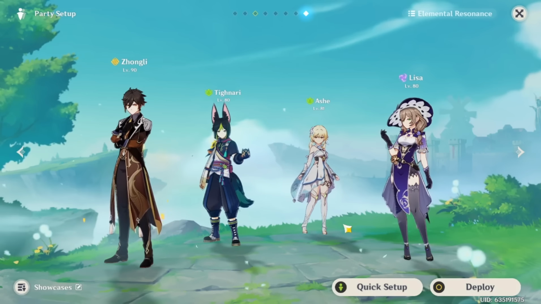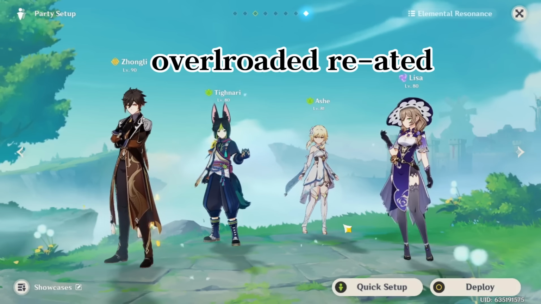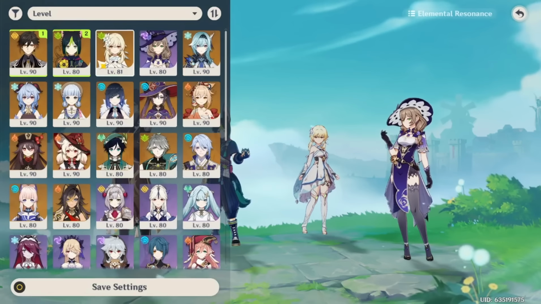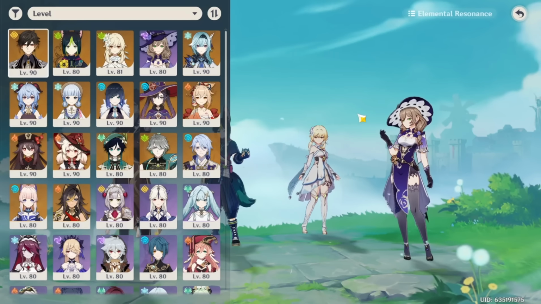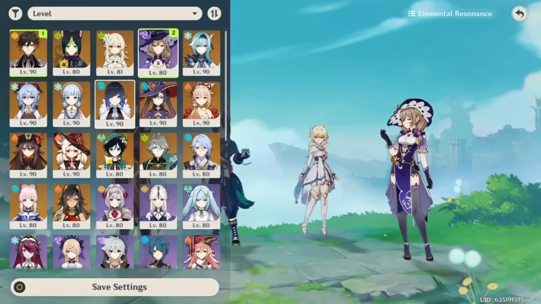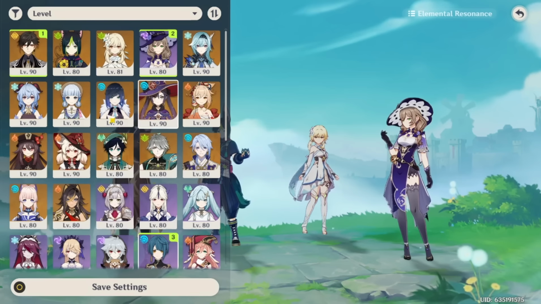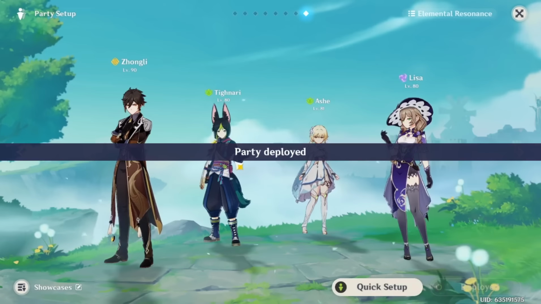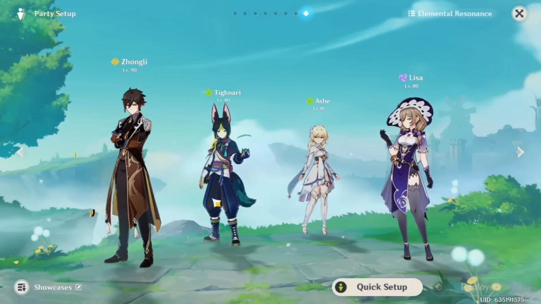I know for second comp I wanted to do like an overloaded related Lisa build, but I think I'm just gonna do like typical main DPS build with like Xingqiu and Bennett. So we're going to have Zhongli, Lisa, Xingqiu, and where is Bennett? There's Bennett. So that's going to be our second team. Alright, let's get to testing the first spread comp.